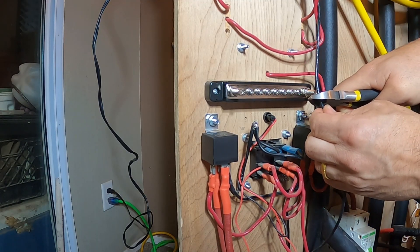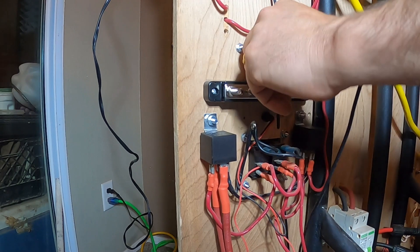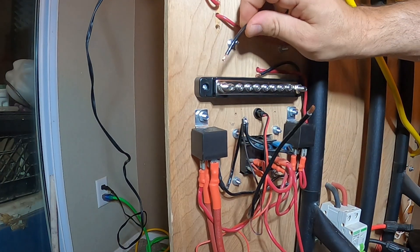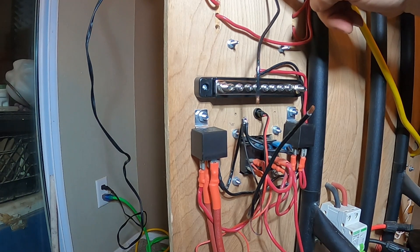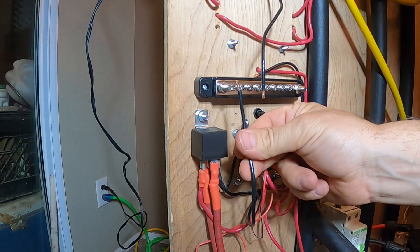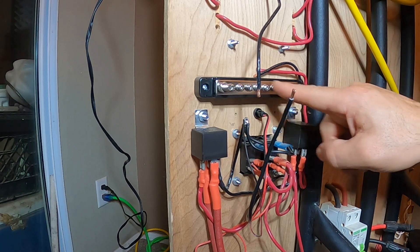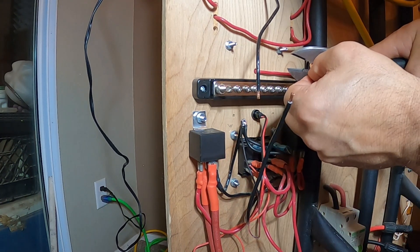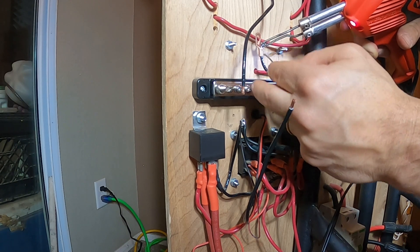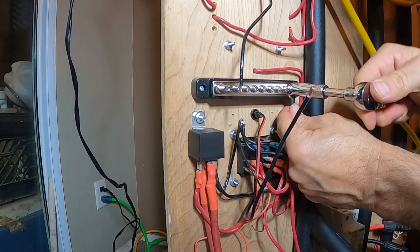We will cut the main negative coming from the buck converter and land it on one of the M6 studs. Next, we can reconnect the other side going to the fuse box to the M6 stud as well. Now we can strip the ends of both wires. This is our ground going to our fuse block, which supplies all our DC electronics above — that'll land here. And this is our ground for the relays, which will also land here. All these connections from the blob will land in our load connections here. We can add a ring terminal connector to the end of the wire, add a bit of solder to the connector to secure the wire — this is optional. Now we can add a lock washer and nut to the M6 stud and tighten with a socket wrench.